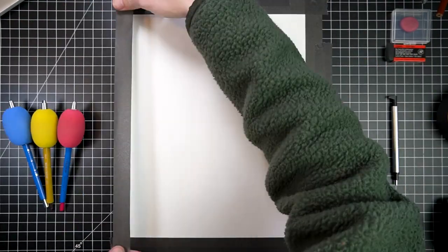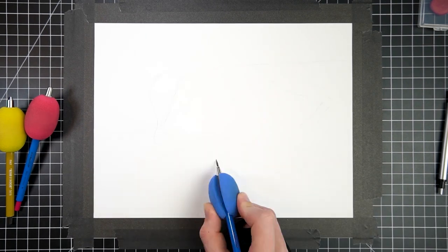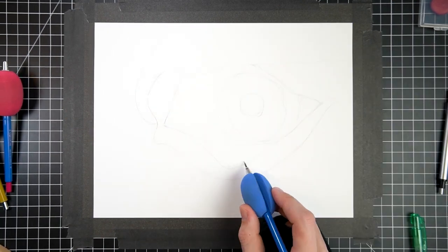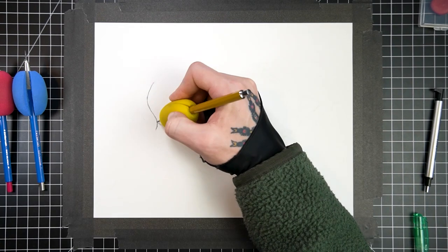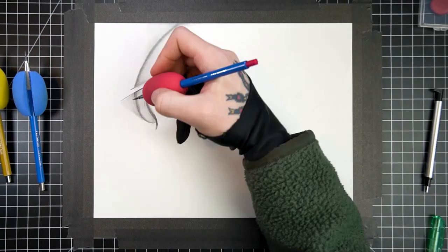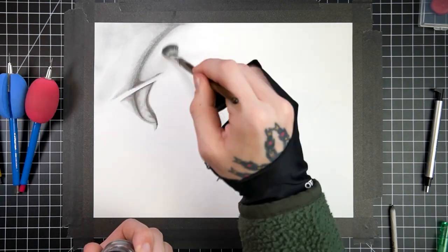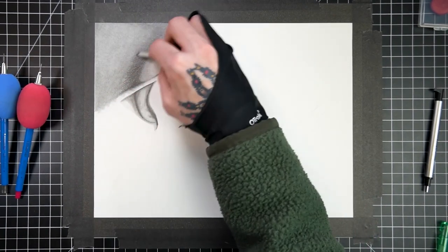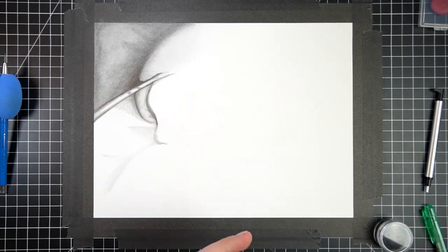Before we start, I want to mention I got some new paper that I've been looking at getting for a bit. I knew I wanted a smoother surface, and a lot of stuff online was saying Bristol is good. I don't currently have Bristol in smaller sheets. This is Bee Paper — I think that's the company's name — Bristol Vellum surface. I like it, it's pretty good, but it wasn't life-changing like I was hoping. There is Strathmore 600 Series Bristol I'd like to try, though maybe I'm just wasting my money at that point.